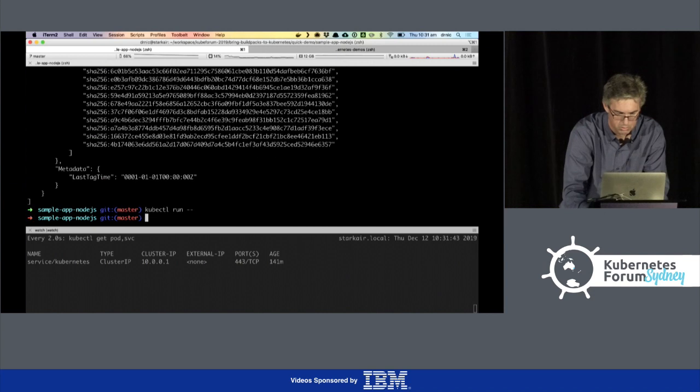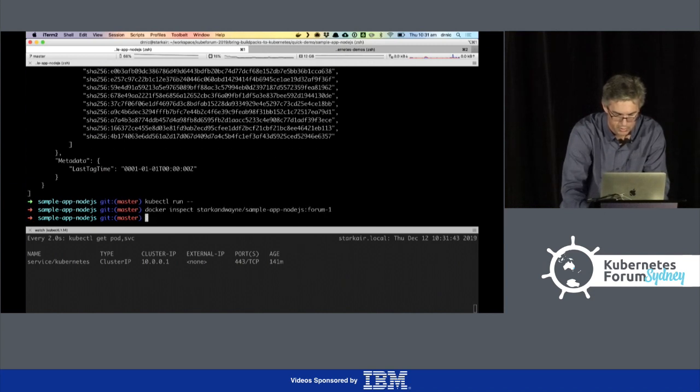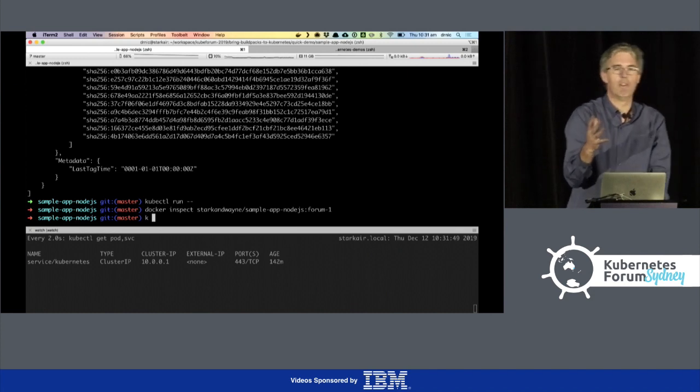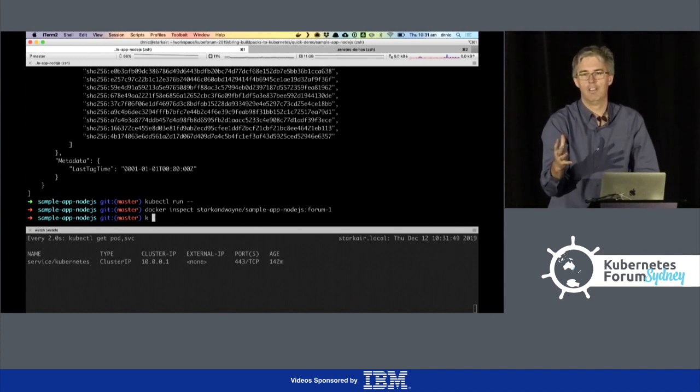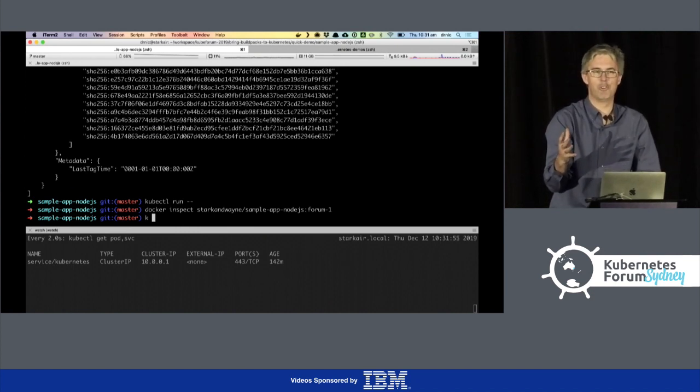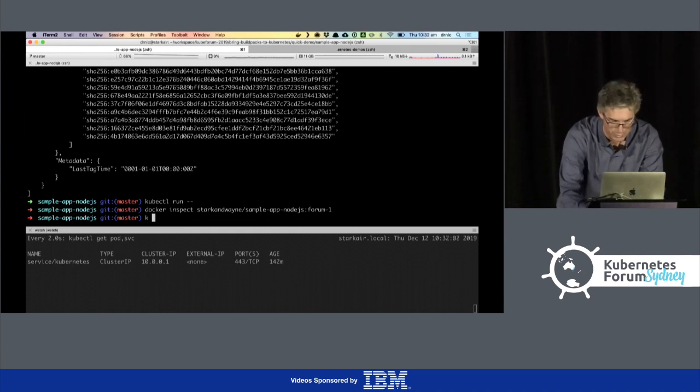What was our image called? Oh, there it is. I'm not going to type kubectl anymore. I hope everyone's alias to K. If you're still typing kubectl, cut that out, all right? Go and find yourself a set of good aliases, get auto-completions, your life will be better. You'll thank me and everyone else that ever uses it.